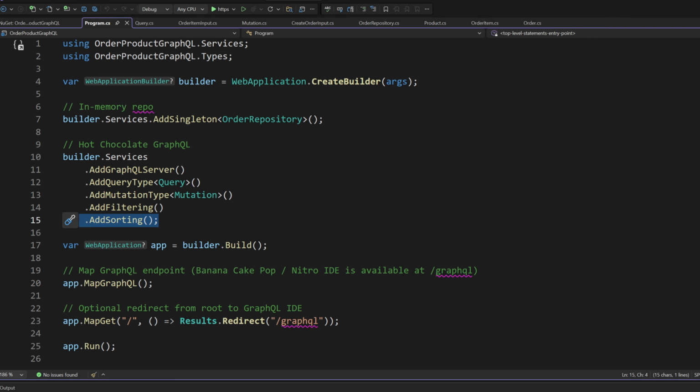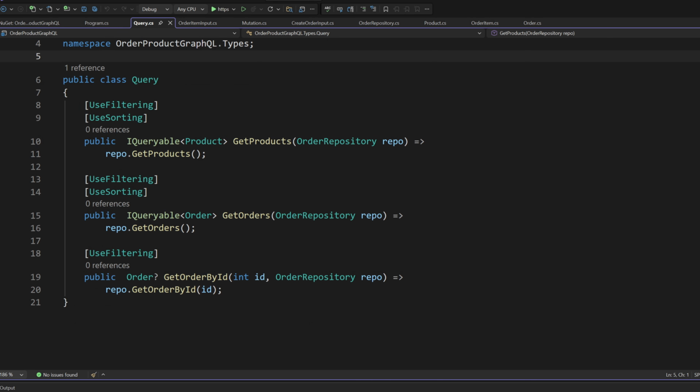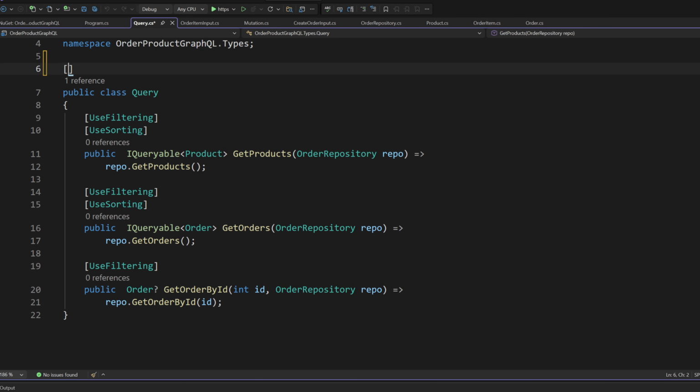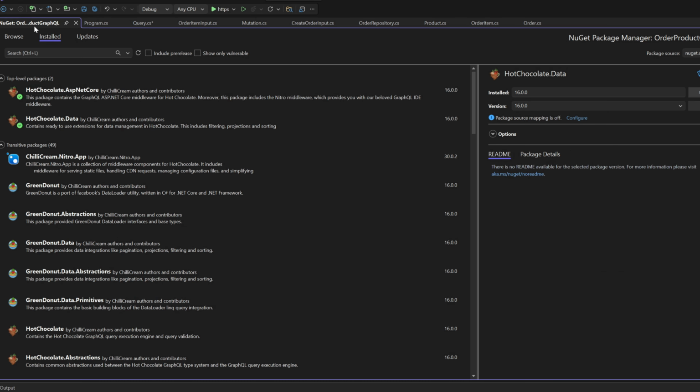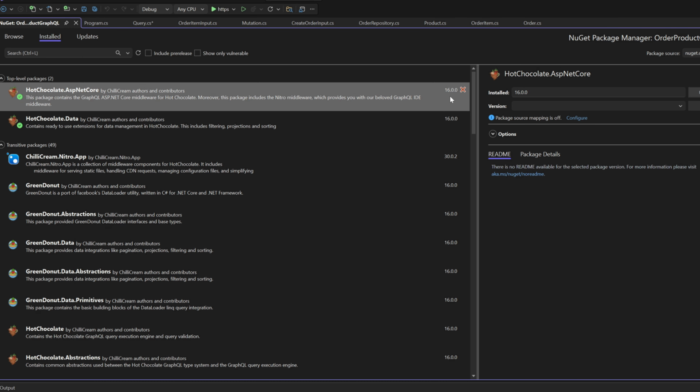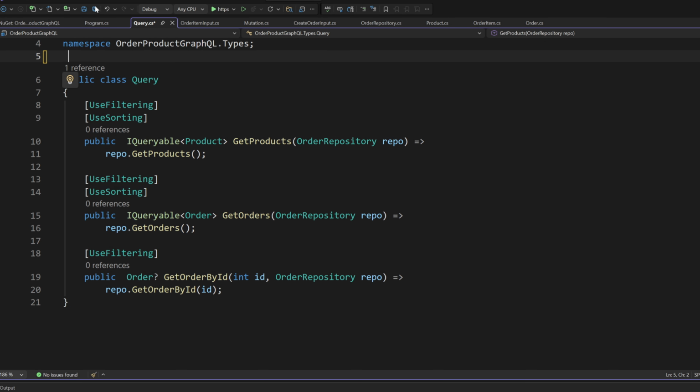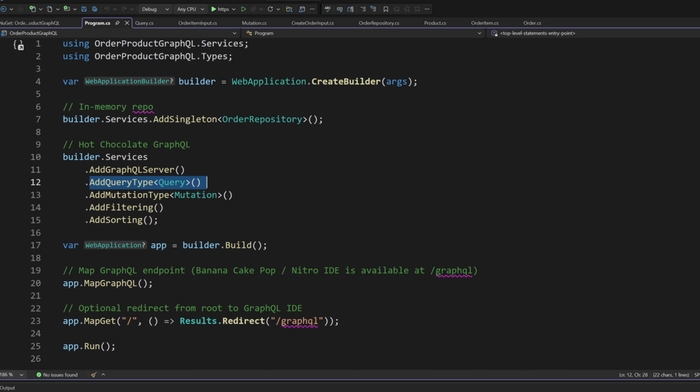Now, one thing to note, something very important: if we go back to query, you might find some suggestions that you actually need to do a query type attribute like this. No, you don't. In this version, at least, you do not. Maybe in some older versions you needed to do that. So it's kind of going back and forth, but at least here in version 16 on .NET 10, that is how you set it up. So there's no attribute on the class, but instead you add query type like this.